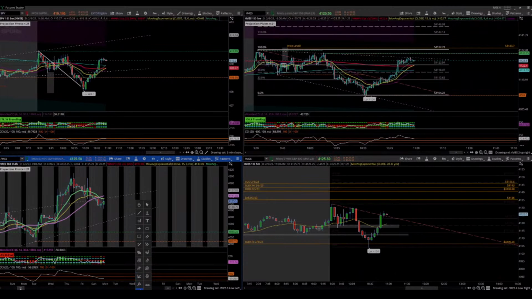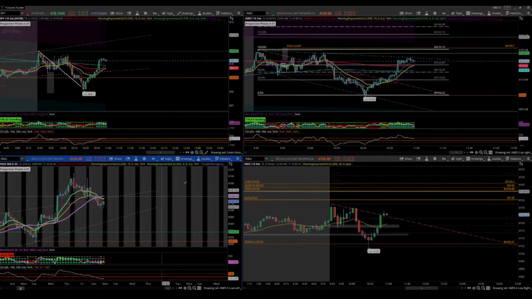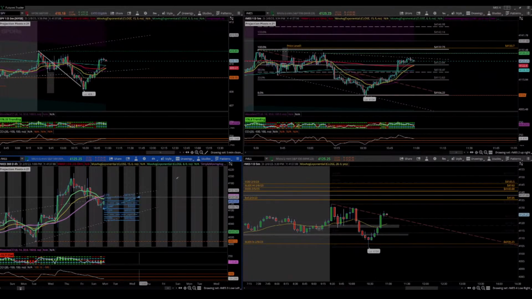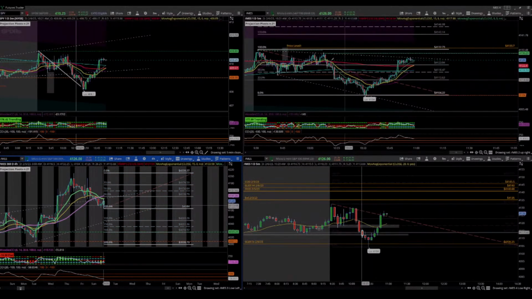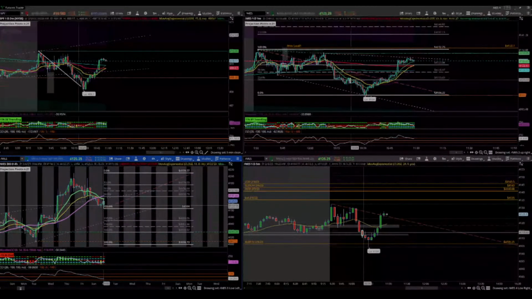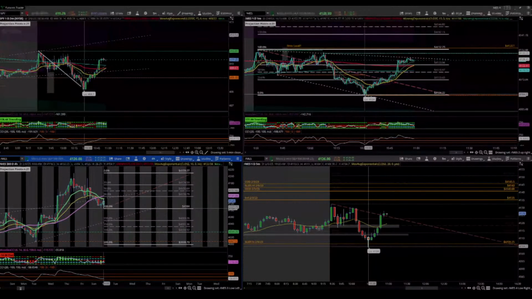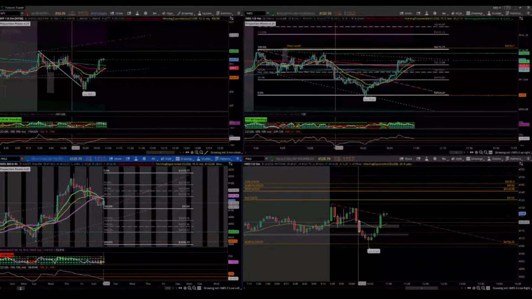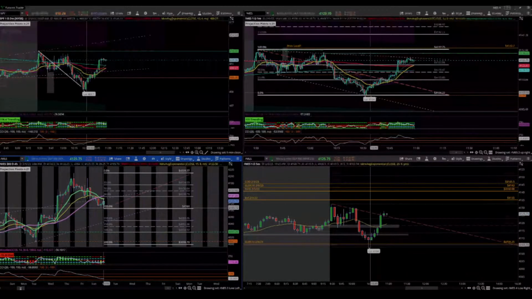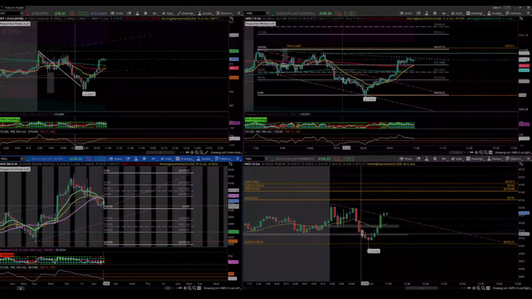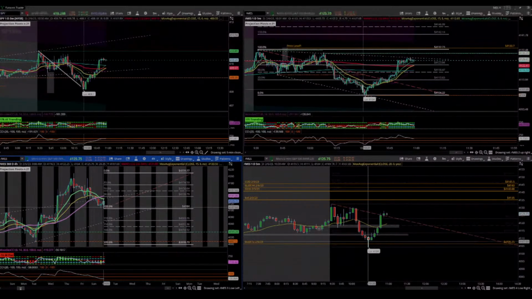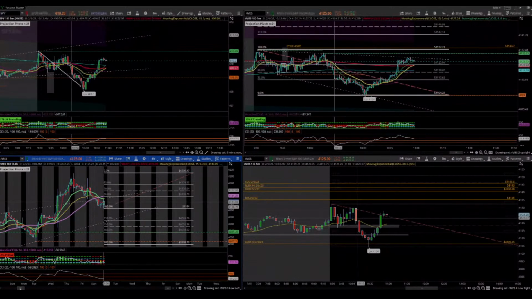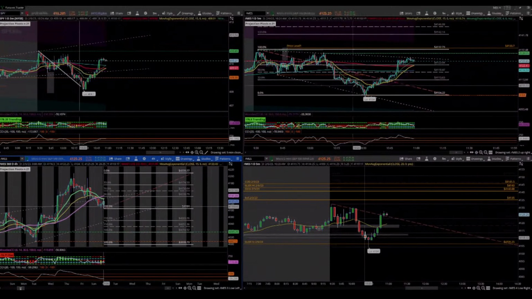And so again, I'm using a quick tool for this, because when you have one leg down, there's a high likelihood you're going to get a second leg down. And when you get that second leg down, it's probably going to match the first leg, okay? I don't even have to do anything here. You can see between this line and this line is a third. Between this line and this line is a third. That second leg down almost equals this first leg, and I'm taking this last leg from right here.